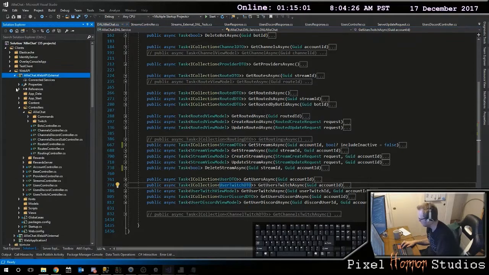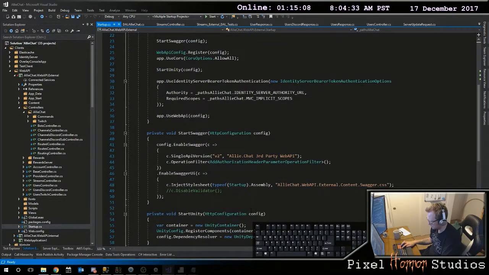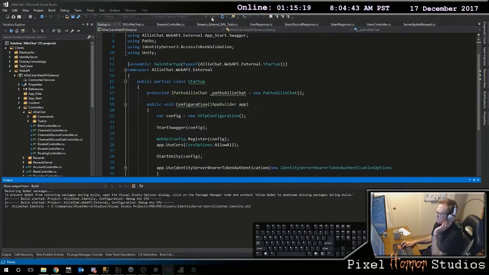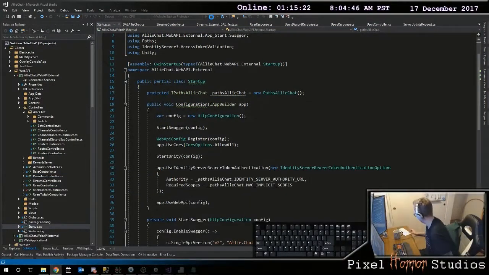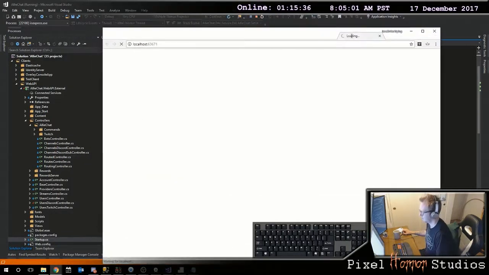Because I think now we should be able to see that. Well, let's find out. So we'll run it. It's going to fail because we don't have our database updated. It's starting.